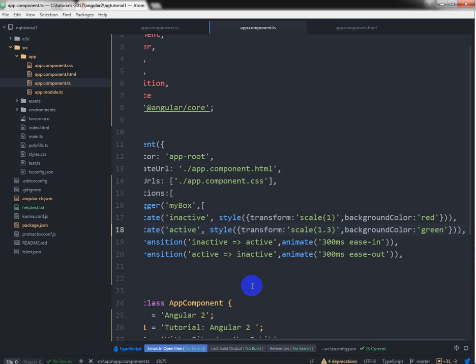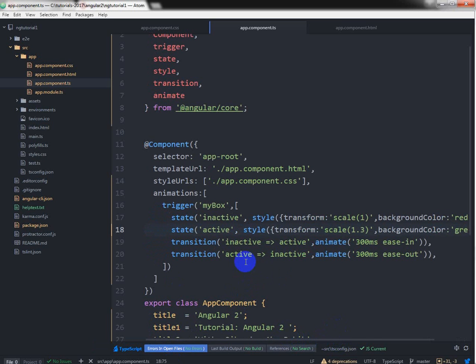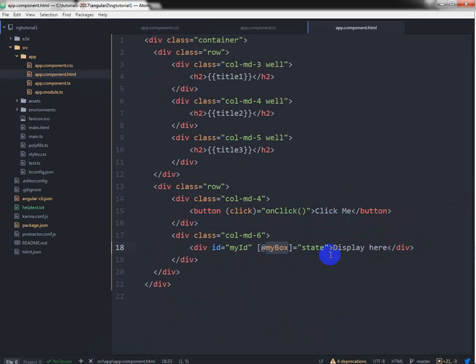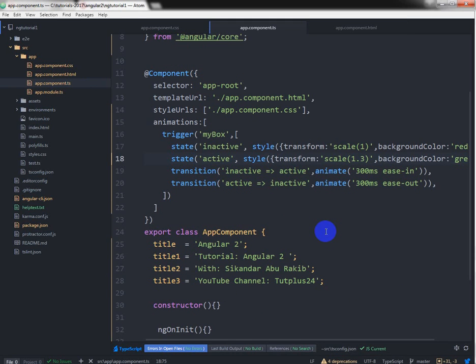And if we want to add one step more, in that case we'll have to add another name for different actions, a different trigger, your box.